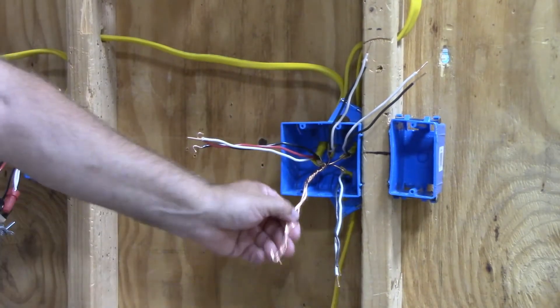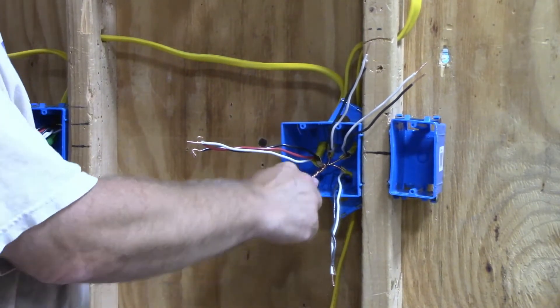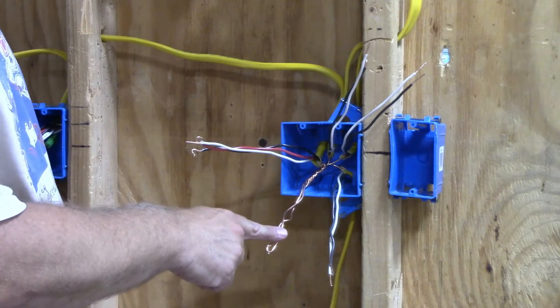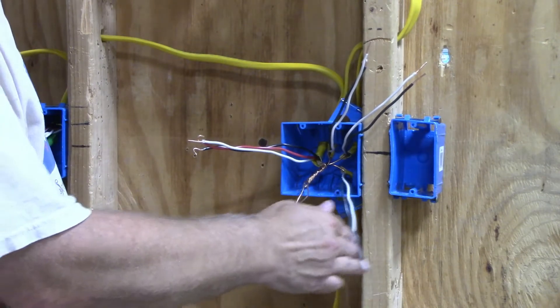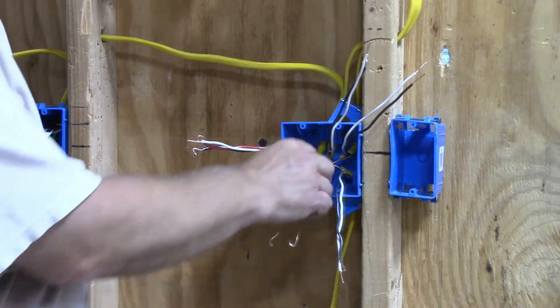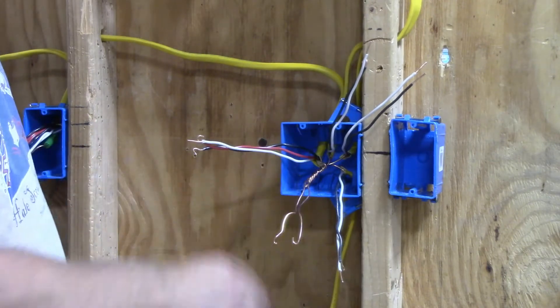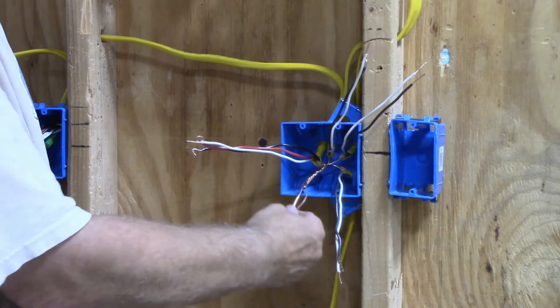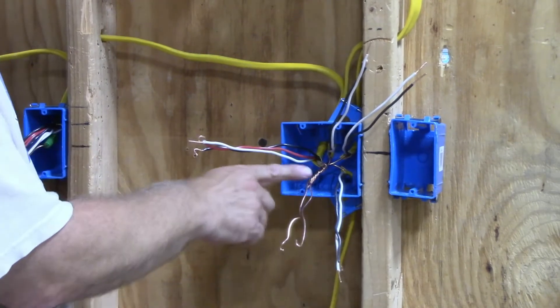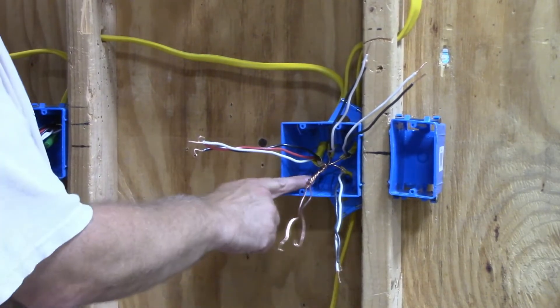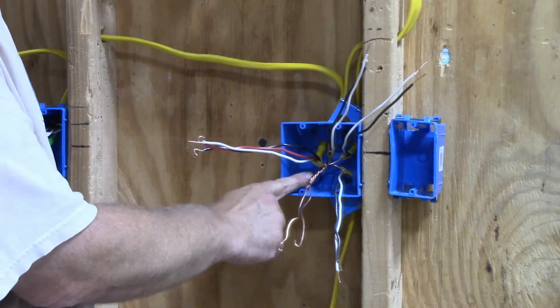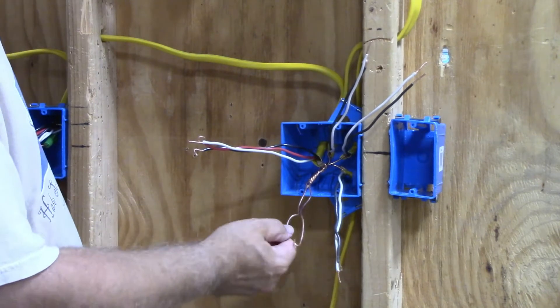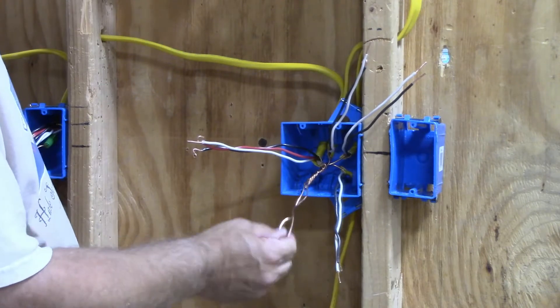First thing you would do would be to do your ground wires. All ground wires can be hooked together at all times because when they go to the panel box, they're all hooked up together. I've already done this. I've twisted my four wires really tight, snipped off two of them, and got the other two ready to be attached to the switch.